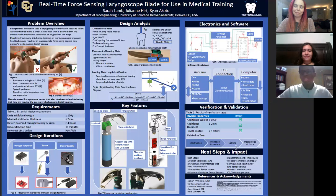Hello, everybody. Julianne, Sarah, and I are the Tooth Savers, and our project was to develop a real-time force-sensing laryngoscope blade for use in intubation training. Intubation is the process of inserting an endotracheal tube into a person's airway for ventilation into the lungs via a laryngoscope, which is an instrument used to lift up soft tissue.